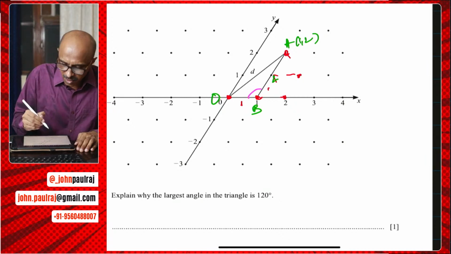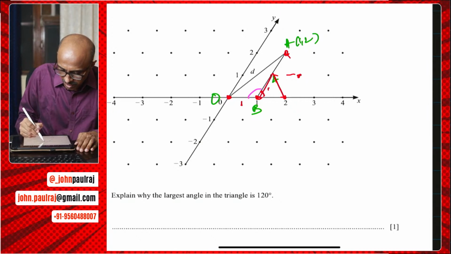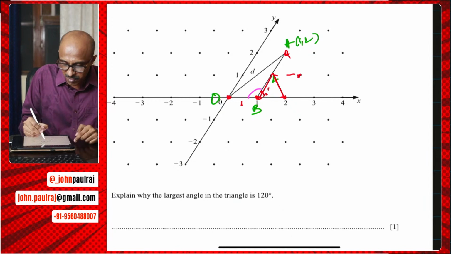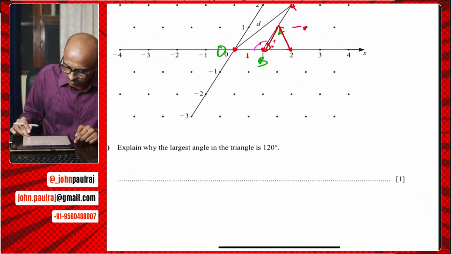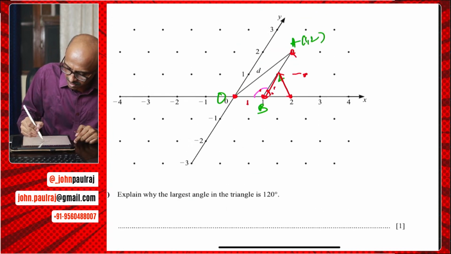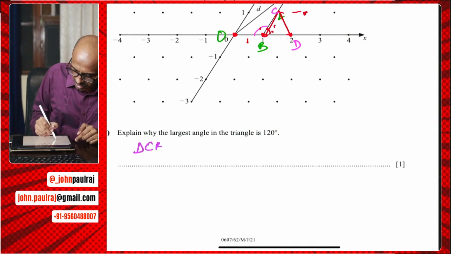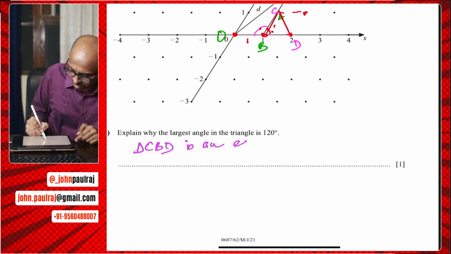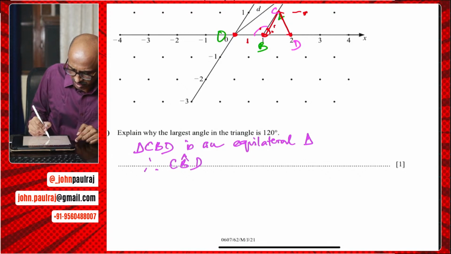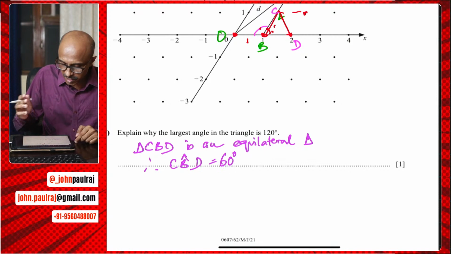You see, this is an equilateral triangle, right? I already said that the internal angles are going to be 60 degrees. So this other triangle out here is also an equilateral triangle. If that's 60, then because it's a linear pair, this one must be 120. So we can write that down. Let's label this triangle differently, so maybe this can be C and this can be D. In triangle CBD, CBD is an equilateral triangle. Therefore, the angle CBD must be 60 degrees.